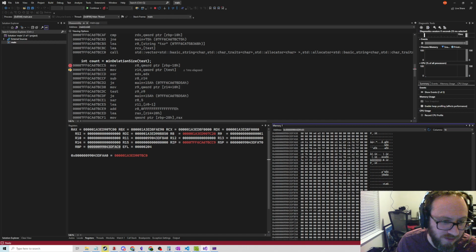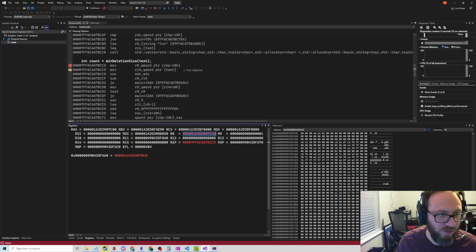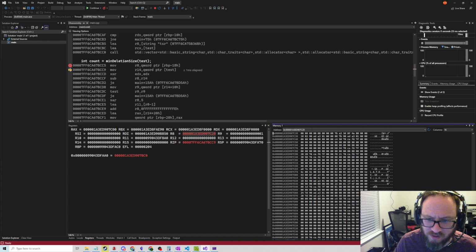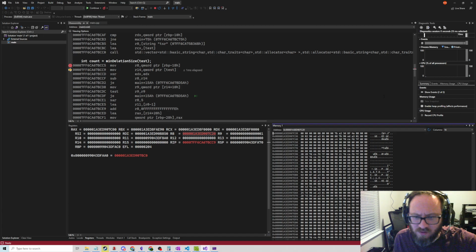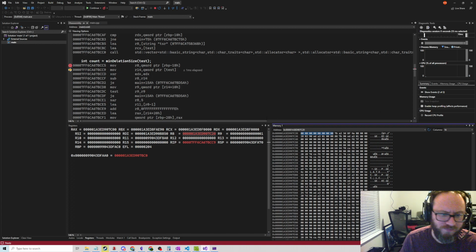So it moved the value that was at this address into register 8. And if we take this address off of register 8, punch that in here, there's nothing here. Okay.